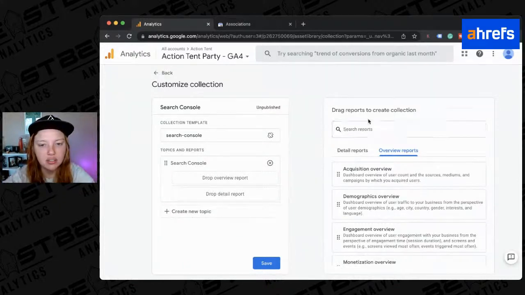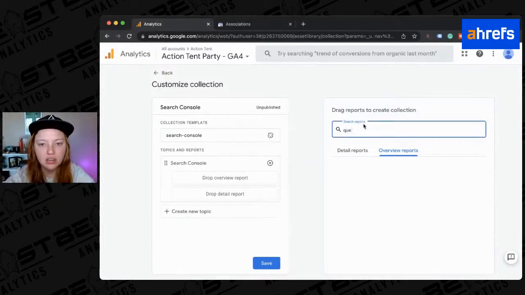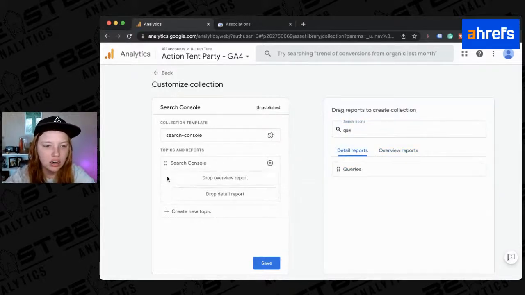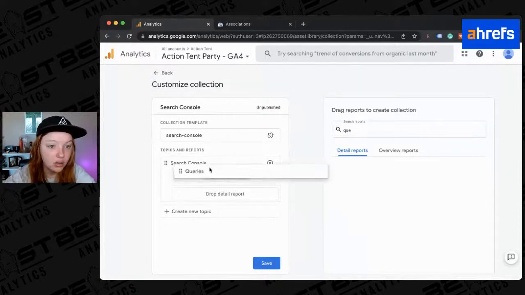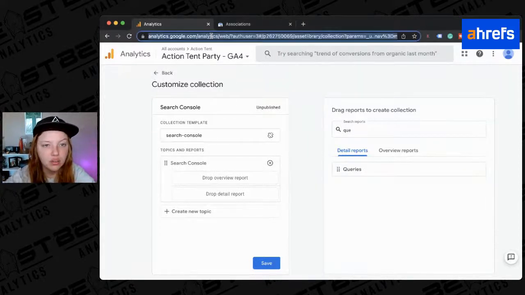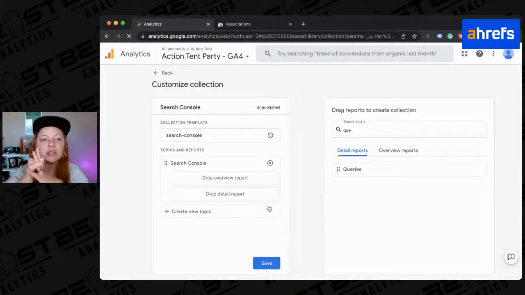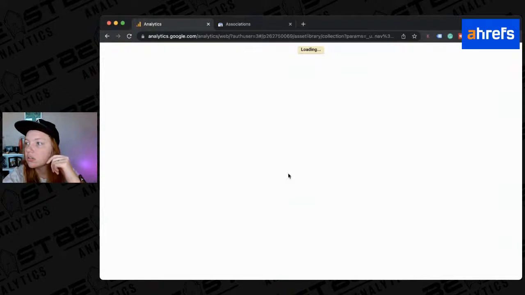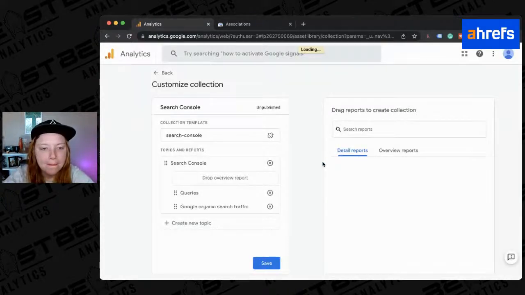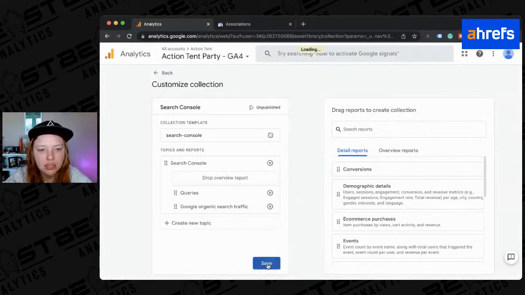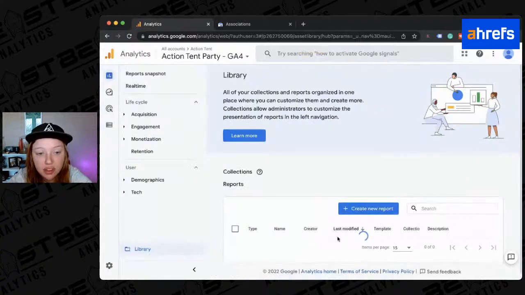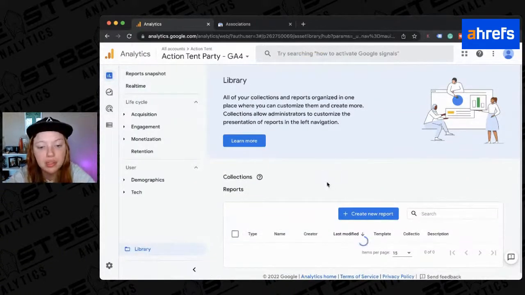We're going to X both these out, and then we're going to do queries. See, queries, and then queries. Google Analytics is mad. I'm refreshing it in hopes that that helps. Okay, publish. Okay, so we saved this. So now if we go back, because it has reports in it, hopefully we'll be able to see reports populate in here now.